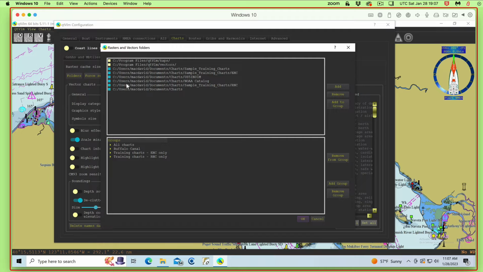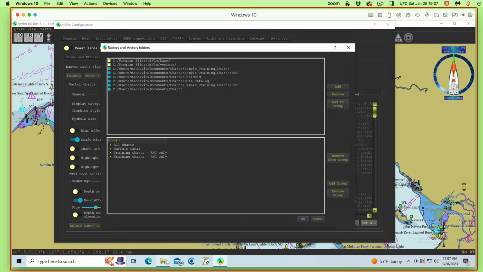These will all be blank when you get the program from scratch. These are options for storing the charts within the qtVlm folder, within the main folder of qtVlm. In the course we actually recommend that we store our charts all in the same folder, but somewhere outside of qtVlm. That helps with backing things up and so forth. So we don't use those two. In this program, blue is on, that is off, and so these are folders here.